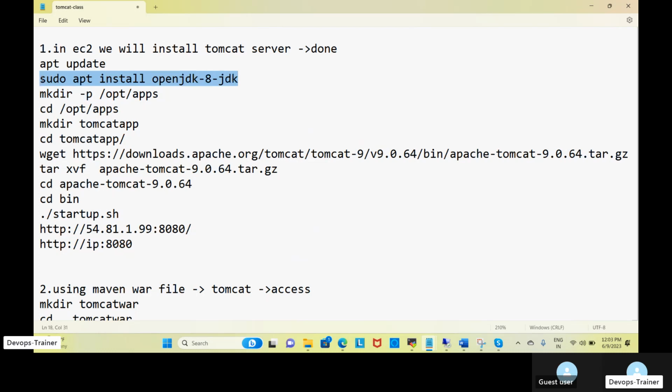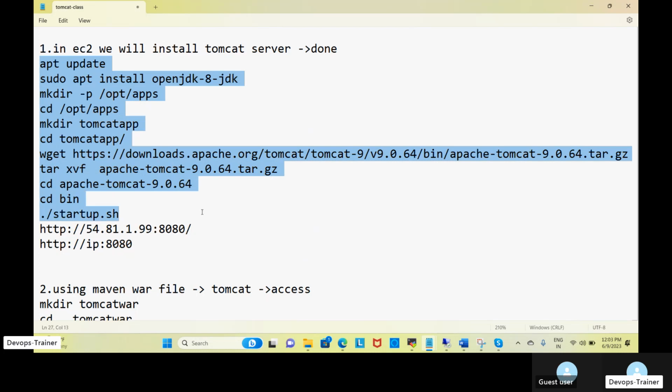For that, if you see here, I'm running Java 1.8. This is the command to run a Java application on the server, so it will install this Java. So these are the basic steps to create this. Basically I will paste it here.